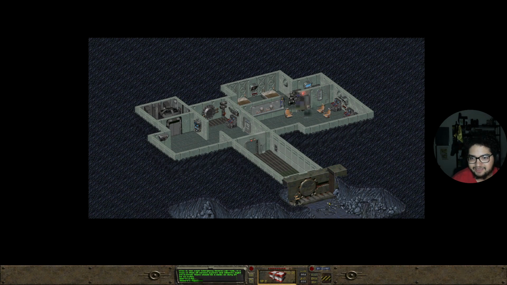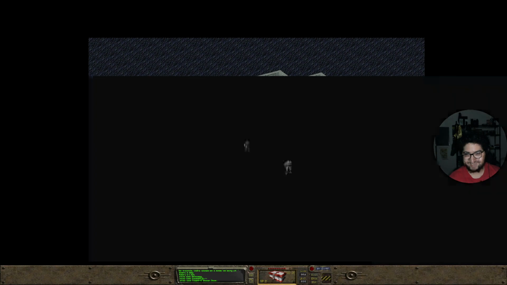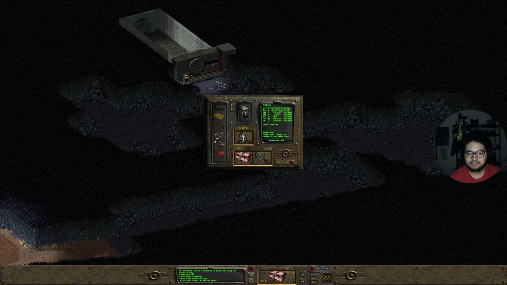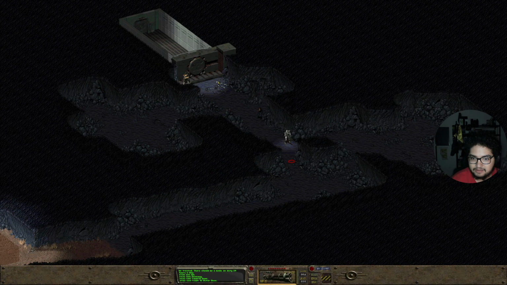Okay, so if he thinks I'm okay, then I'm gonna try. This might go horribly wrong. But I'm gonna try to, unironically, hold on, I'm gonna make sure I have the right weapons equipped. It's gonna be a pistol and a minigun. Make sure to do that.